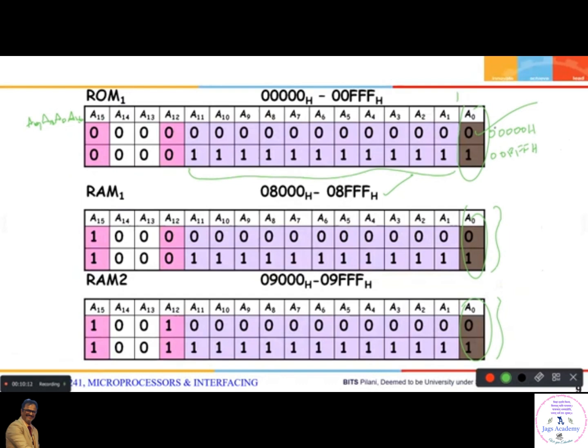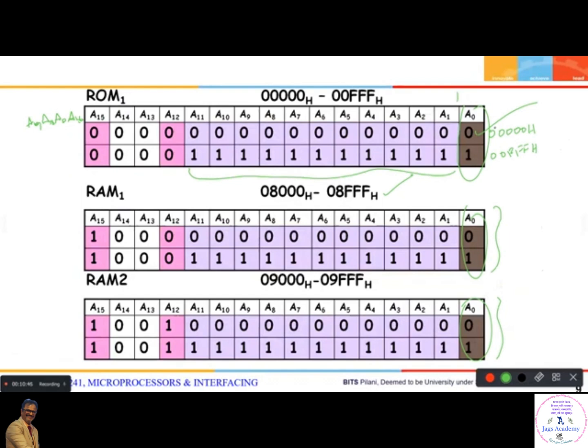Now, the remaining address lines will go as input to the decoder logic, where the input to the decoder logic will select these memories. Now, can you tell me from this table which are the three address lines that are unique for your ROM1, unique for RAM1, and unique for RAM2?